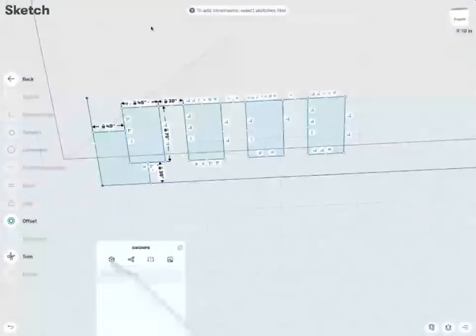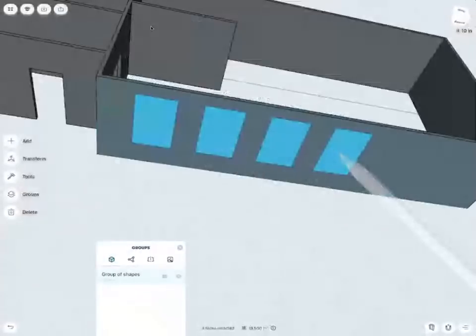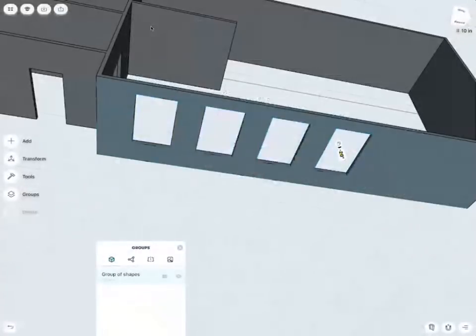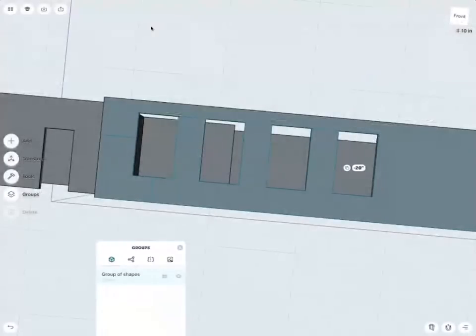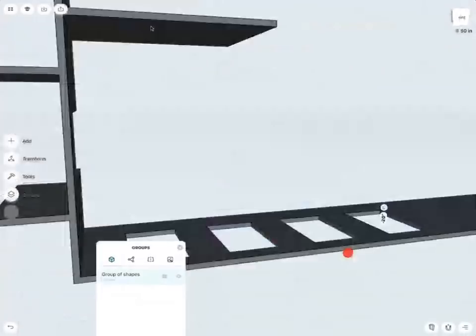Okay, so let's go back to our test piece. Now I can select the 4 openings, move the pencil, drag it out, and then it cuts the opening automatically. So let's say, before we move on, 2 weeks later, you realize these windows actually have to be repositioned. They all have to go 5 inches to the right, and they are not really as wide. So the sketch, we can easily adjust.